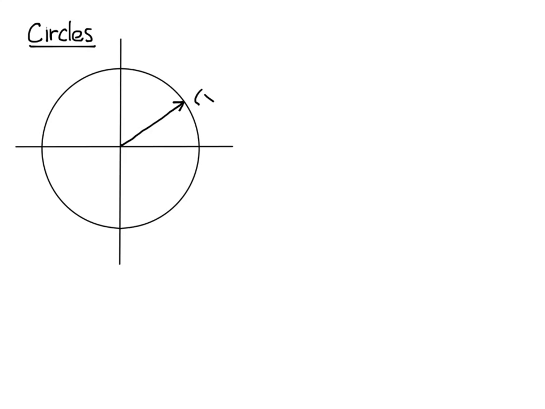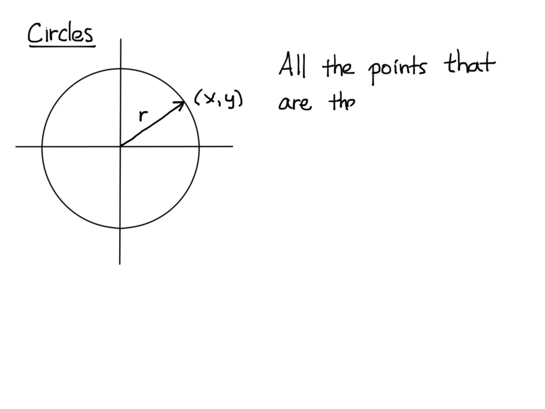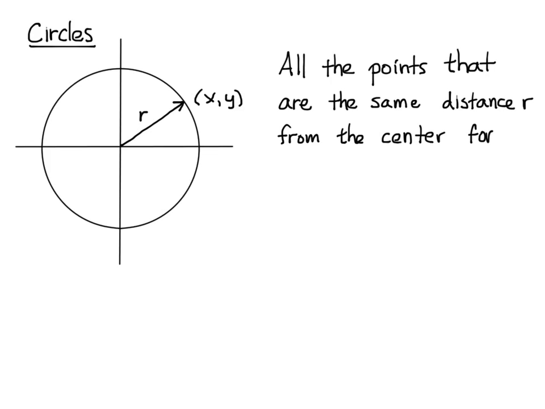Now, circles. You did the worksheet yesterday, so a circle, you can look at it as you take the middle of the circle and you have the same distance in every direction, and you take the sum of all those points, and you get this round thing. And since the distance from the side of the circle to the center of the circle is the same, you'd expect that the equation for a circle is going to look a whole lot like the distance formula. And in fact, it is the distance formula with x and y being a variable instead of a particular value.